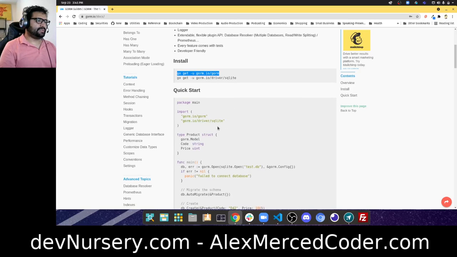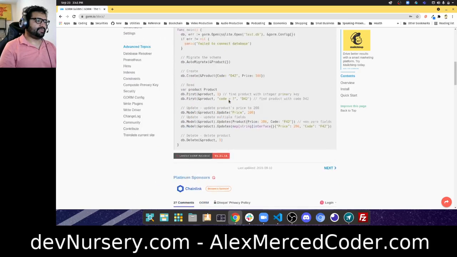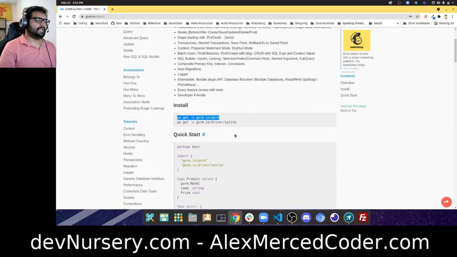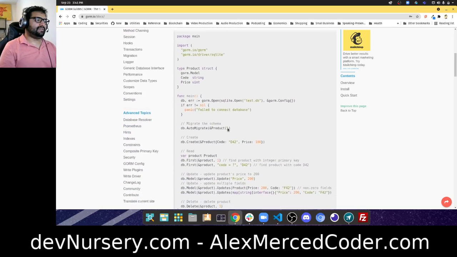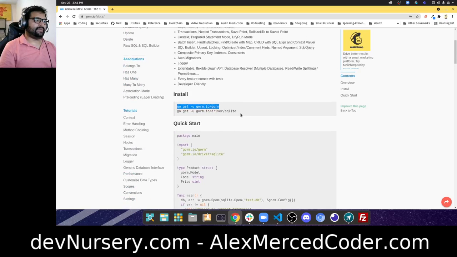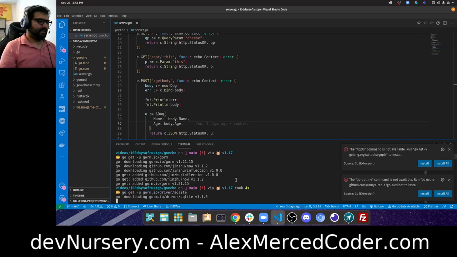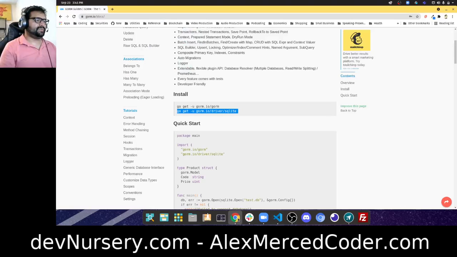I'm assuming I'm also going to need the drivers for Postgres. So I'd like to know where can I find the details on the different drivers. And this shows us for SQLite. I guess we could start with SQLite, so let's just do that. We'll just install SQLite. I've done it with Postgres before, because again, I've done a lot more things with Go in the past. But we'll download the SQLite drivers. We'll use this example.